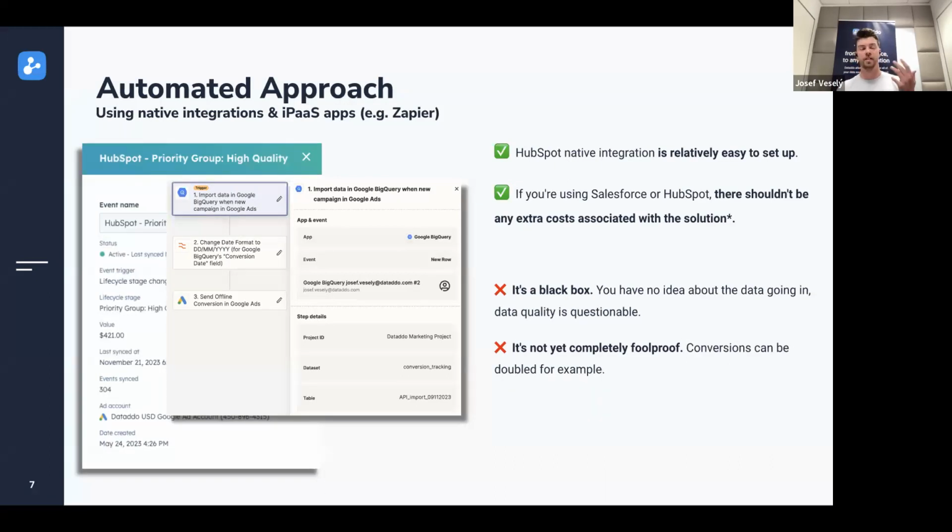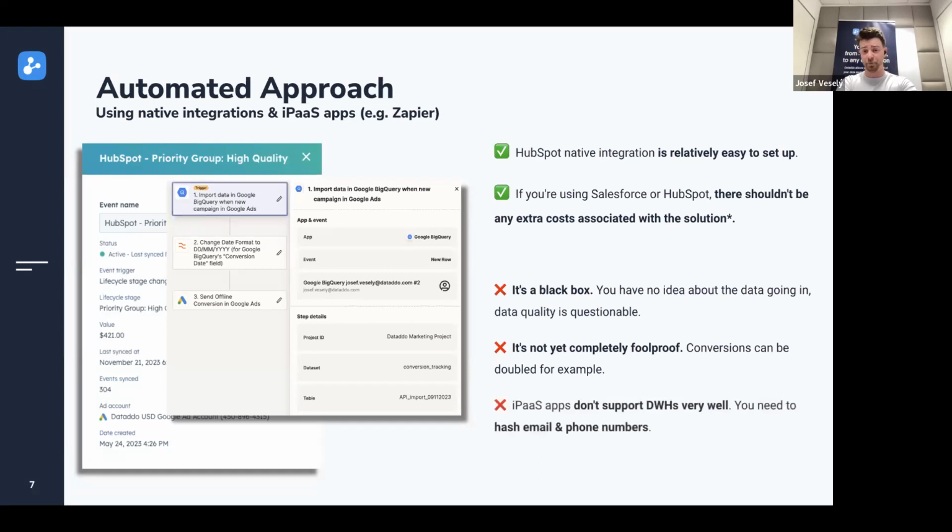What I found when I set up my triggers in HubSpot was that some conversions were doubled, some conversion numbers were not quite sensible, and it was super difficult for me to troubleshoot, because I simply didn't see what kind of data was getting triggered and what wasn't. So it was, again, a little bit uncomfortable, a little bit nerve-wracking at times.